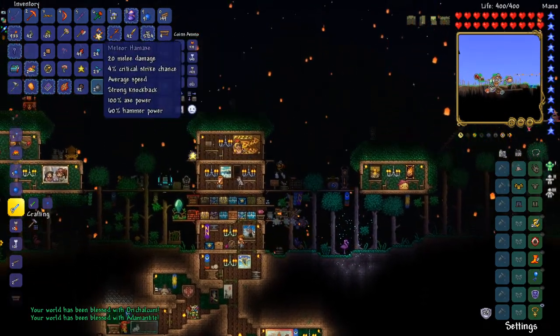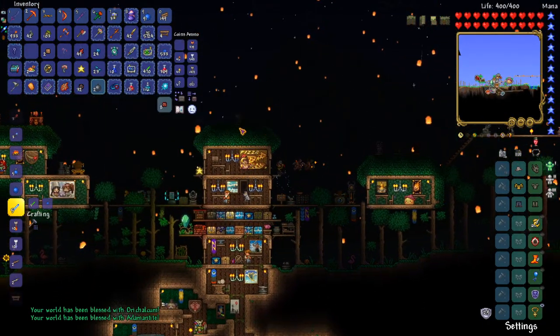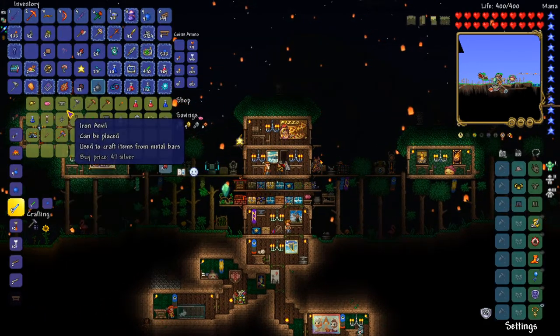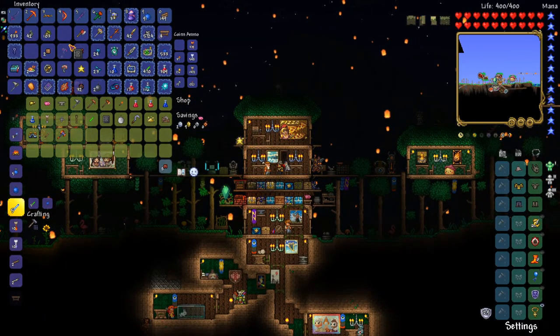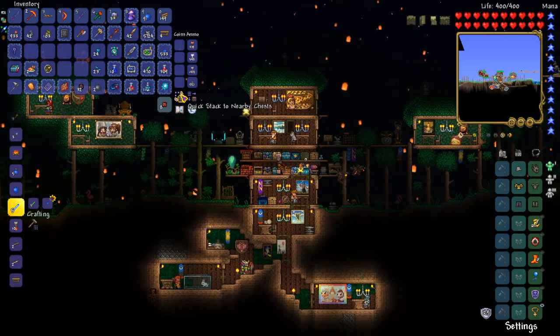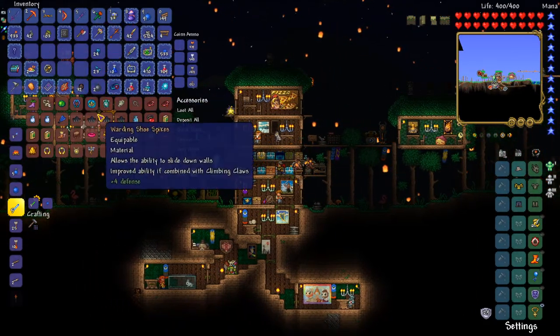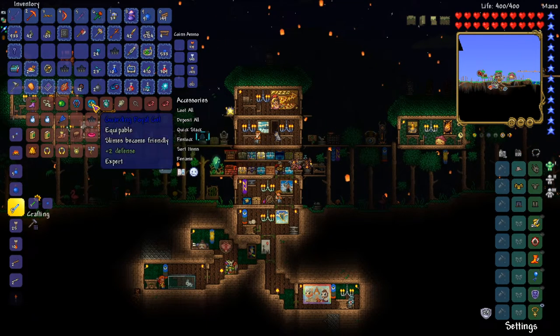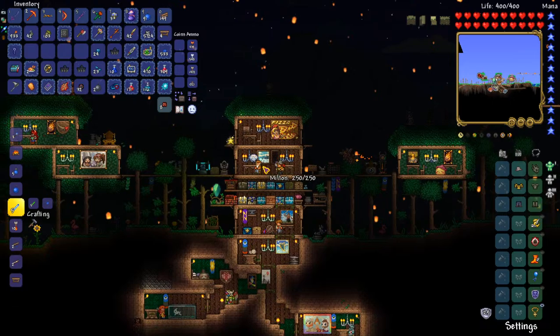Oh, I don't need this anymore. I can sell it to someone. I have Lucy the Axe, so of course I wouldn't need it anymore. Boop. Oh, yeah, I should buy this, so I'll have another thing I can place down and keep stuff in as storage. Accessories, you go in there. I don't think I need a bunch of copies of the same thing, so let's get rid of the least interesting ones.